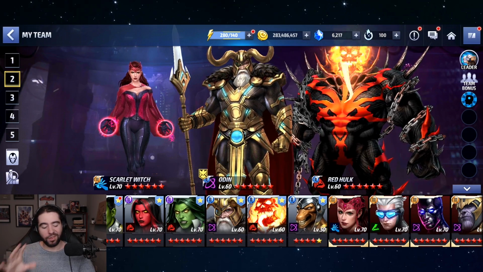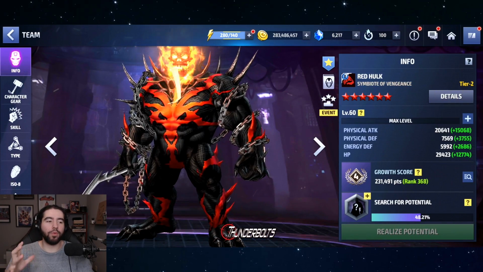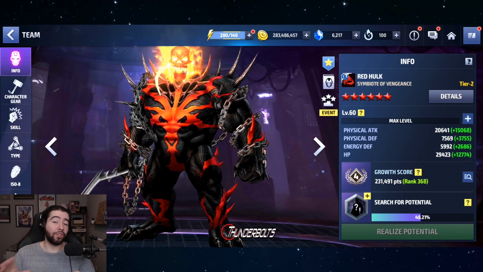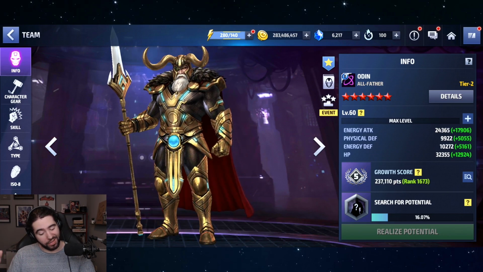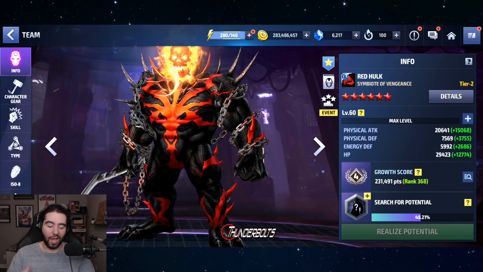It's Cynicalex, and today we are going to be taking a deeper dive into Red Hulk with the Symbiote of Vengeance uniform. Now, unfortunately, my potential is still at 50%. It's a little bit higher than Odin, not going to lie, and so is his rank. He's rank 300, almost 400. But yeah, we are still not quite there yet.